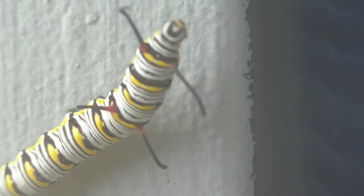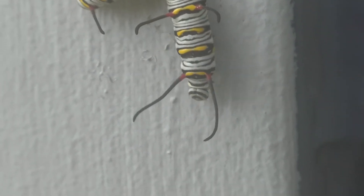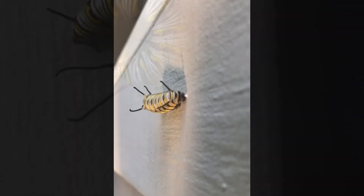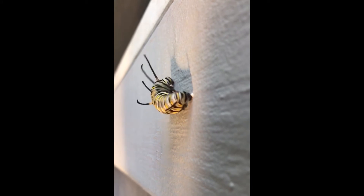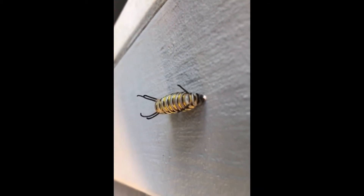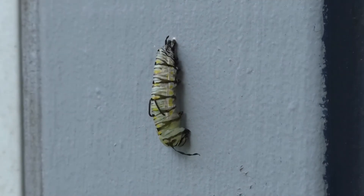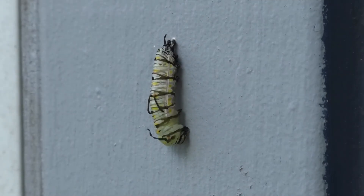When this little queen caterpillar got big enough, it went looking for a place to build its chrysalis. It went crawling up the wall of my apartment looking around for the right place, feeling its way around. Finally, it attached itself to a little pad of silk and hung upside down in the shape of a J. After several hours, the skin splits and drops off, revealing a green chrysalis.